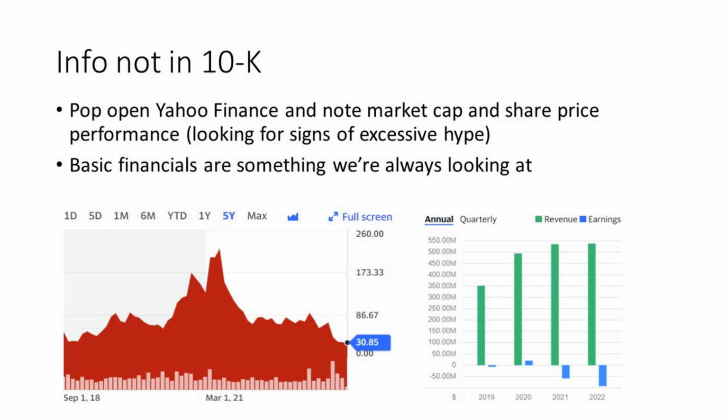It makes it easier than looking in the 10K. You can also look at share price performance very quickly. And what we're looking for is something like this, where we see this company has been excessively hyped over the years. And now it seems to be hitting, well, this is a 5-year chart. You need to take that out to max. I think they've been publicly traded for longer than 5 years. But you can see that the share price is quite depressed, and that it had a lot of hype surrounding it. So that's interesting to note.